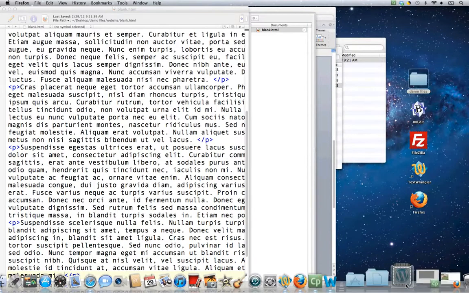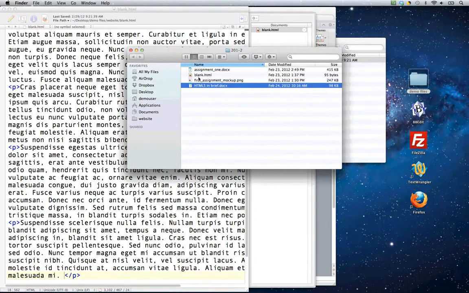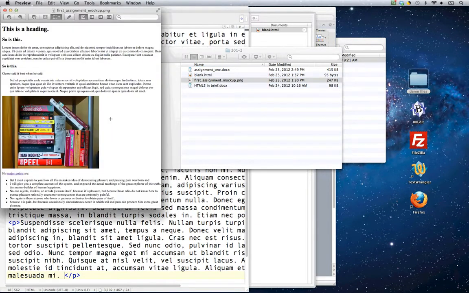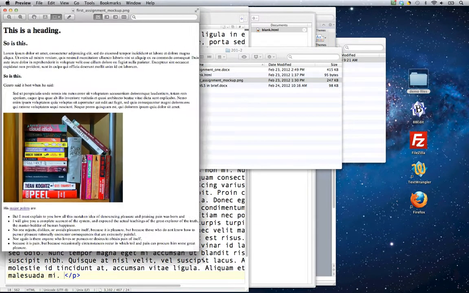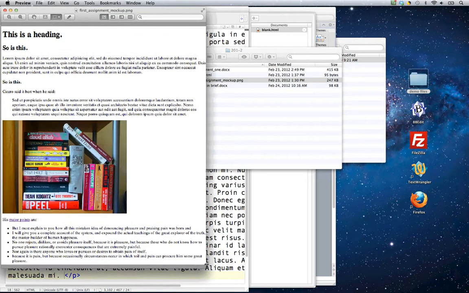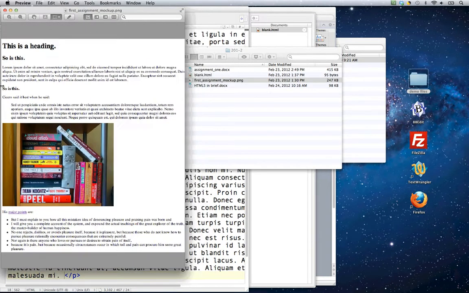HTML. So for the assignment, what you should be doing is looking at this mock-up, and this is all detailed in the assignment page, but here's the mock-up on its own, and you'll see that it's similar to what we've just been doing. You're going to have a heading, a lesser heading, an even lesser heading, you have a paragraph up here, paragraph here, and you have an unordered list, you have a link here, and an image.